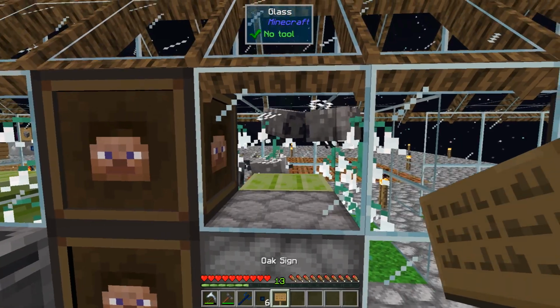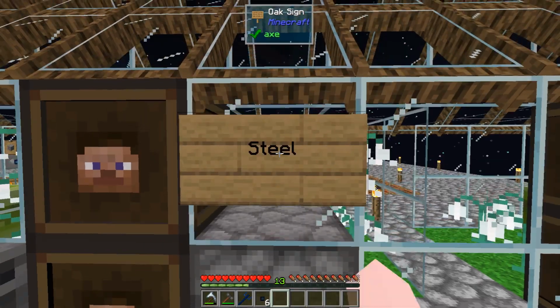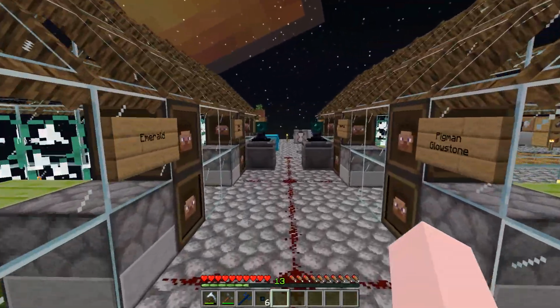Okay, and so this is steel. We'll leave one line and then go. There we go. So we've still got one left for something else. Maybe redstone, maybe something else. We'll see.